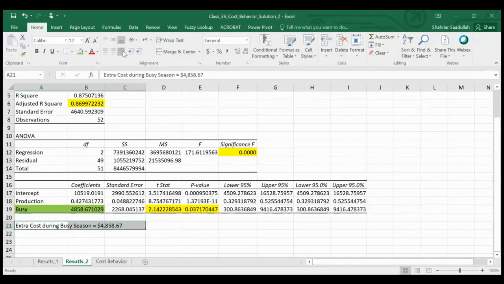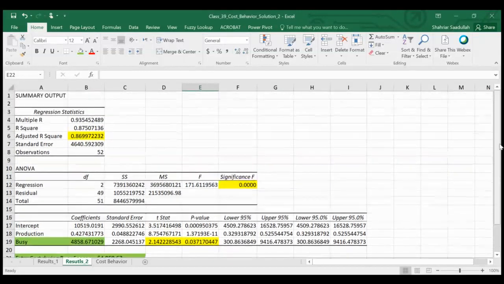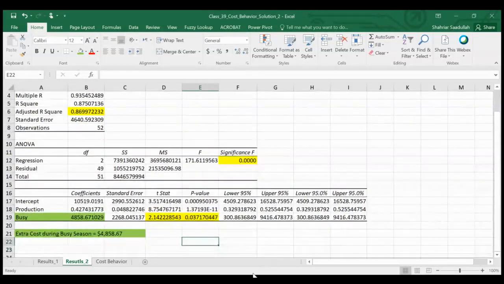So here again, this is the extra. So we find that it costs the company an extra $4,858 during the busy season for production. So the second regression adds this extra knowledge to us. All right, so this is the end of our analysis.